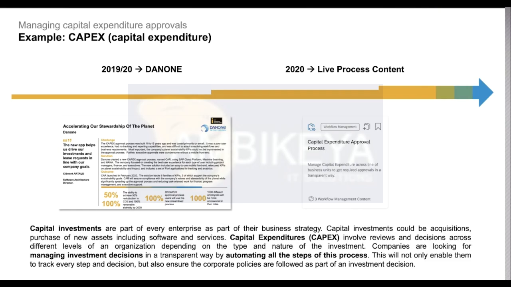In this unit, I will show you with a real-world example what you can actually do with SAP Workflow Management in the tool itself. But let me just come now to the example. So, capital expenditure approvals. You probably wonder, is this relevant for my organization? I guess yes, because we see these capital expenditure approvals in many of our customer situations.